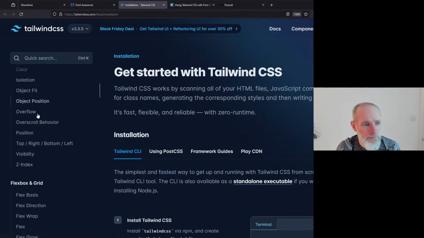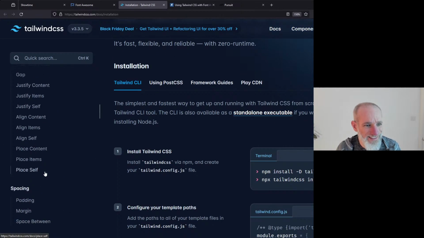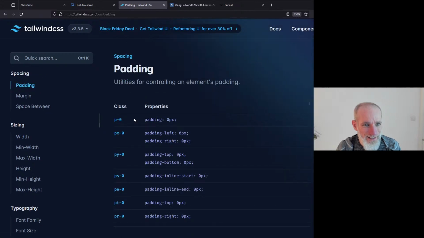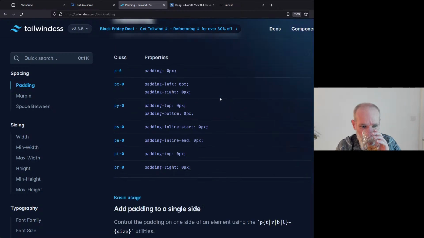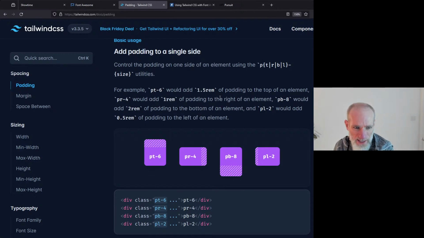I kind of need like a getting started. Maybe just add some padding. Actually, that should be enough for now. So I could do like a P6 maybe.